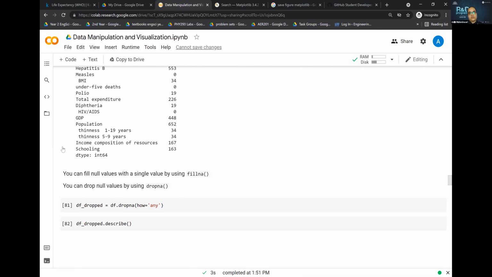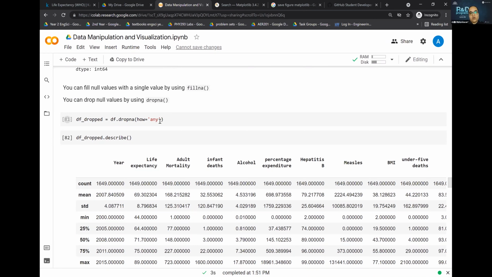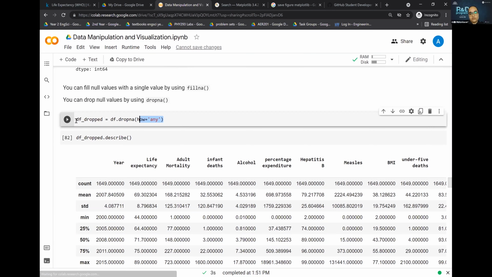This goes into a little bit of data pre-processing, but you can fill these null values with a specific value using fillna, or you can drop them completely just based on what you are required by the data, and you can analyze that based on your project. So right now, this approach would be dropping all the null values. So any null value there are in any of the rows, it will drop that row.